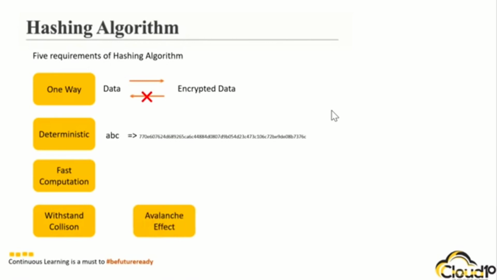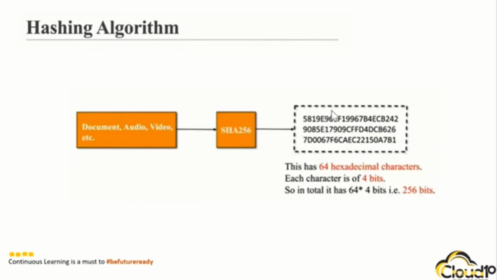Now what is this? Let's understand it through some example. As per this diagram, we have fed some data to the SHA-256 algorithm, which had generated this encrypted data. Avalanche effect tells that, if you make any minute change to the input data, then the entire encrypted data will be changed. Let's see through a demonstration.